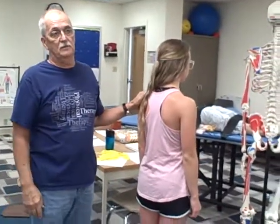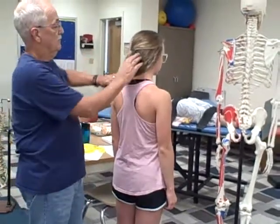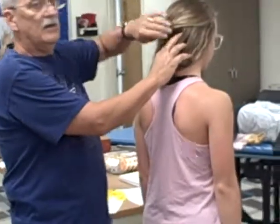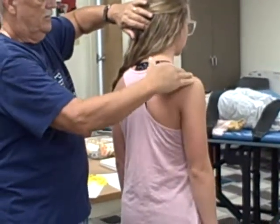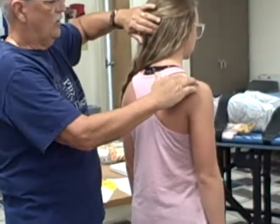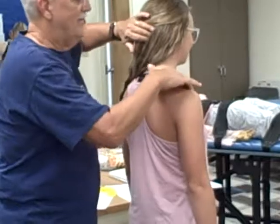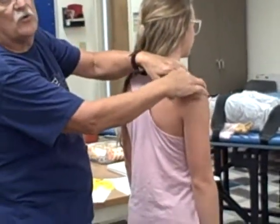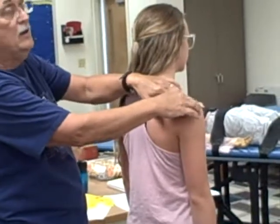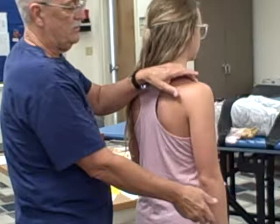What's next? Okay, upper trapezius. Origin is the external occipital protuberance. You guys know that really well, okay? And the insertion is the lateral 1/3 of the clavicle and the acromion. Lateral 1/3 of the clavicle, can't find it. There it is, it's right there. So it's going to be running right down here and then the acromion, correct? Yep. Okay. What are the motions? Elevation and upward rotation. Okay, elevation, that's it.